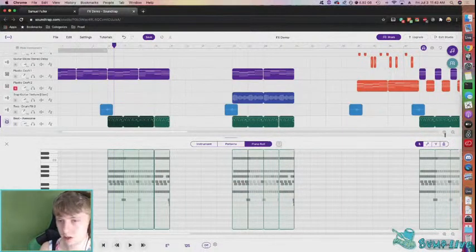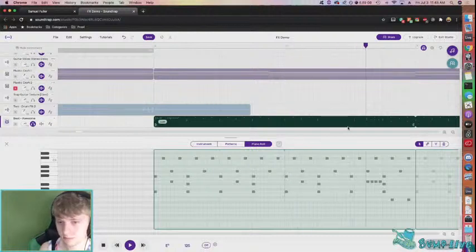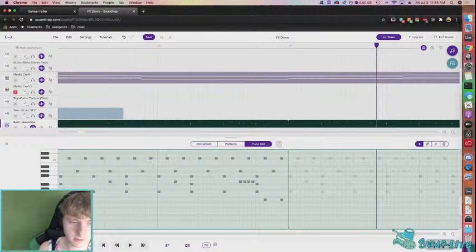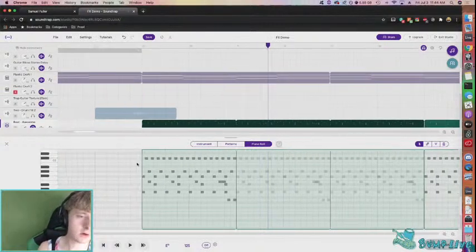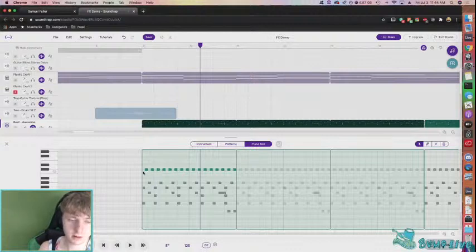Okay, let's go into our piano roll and figure something out. Let's get a quick loop going. Probably don't need this yet. That kind of drives you along, doesn't it?